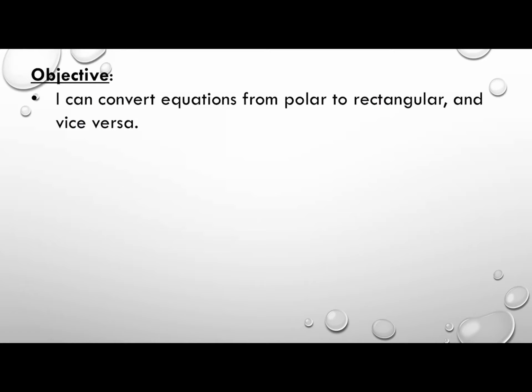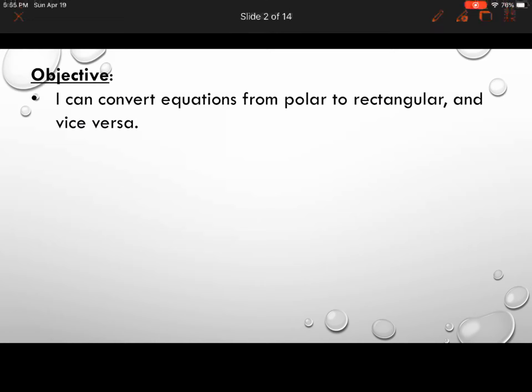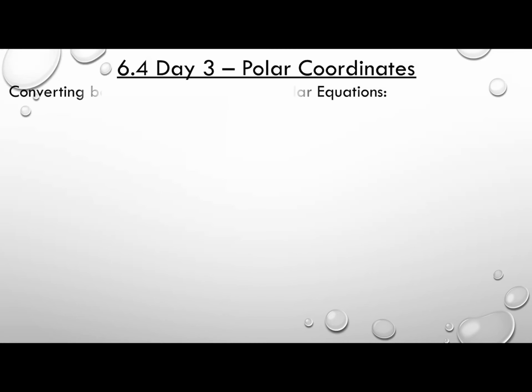So our objective for today: I can convert equations from polar to rectangular and vice versa. More specifically, today we're going to focus on being able to convert an equation that's in polar form, in terms of r and theta, and rewriting it in rectangular form. So that's what we're going to be focusing on today. And then in our next lesson, we're going to do the reverse, from rectangular to polar.